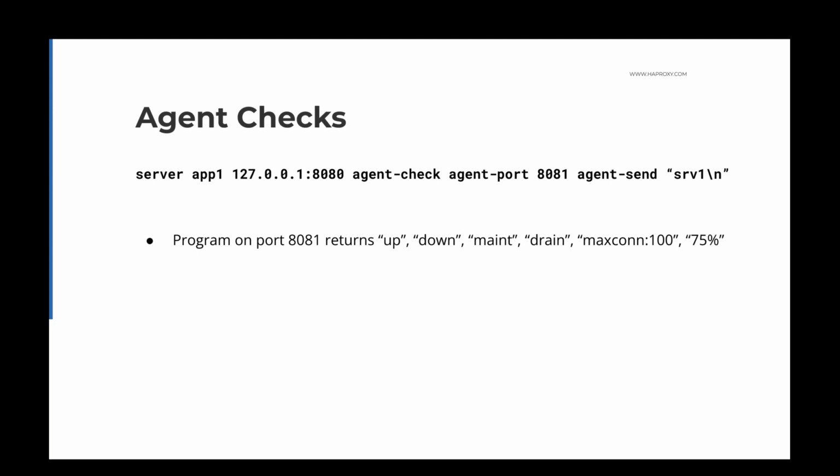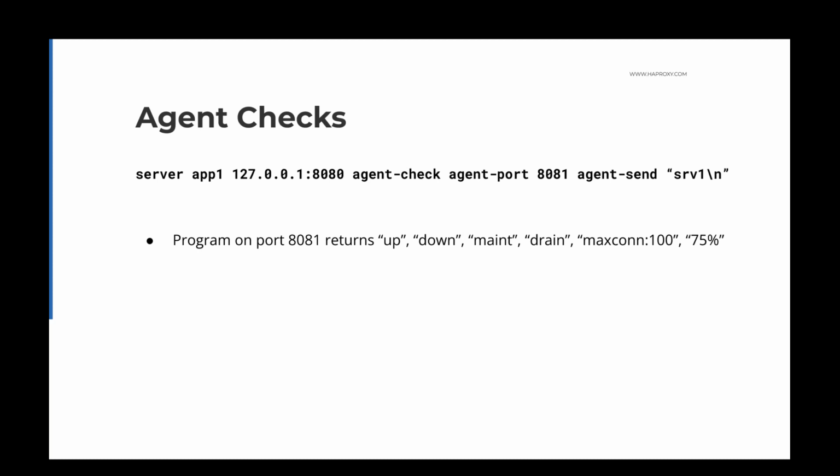So if you have an agent program running on a backend that's just like a simple Python script that's monitoring the system, and it determines that the system is getting close to overloaded, you can have it return 50%, for example, to reduce the weight on the server, so that HAProxy will prioritize the other servers in the backend instead of that particular one. And you can also have it adjust maxcon.